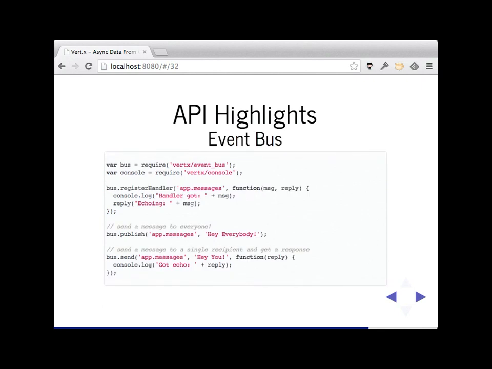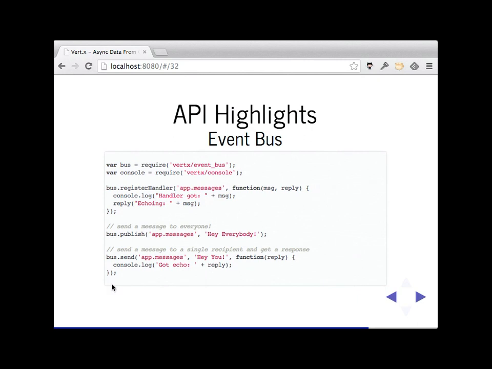And then here's the event bus, and the event bus is kind of the core, the heart of Vert.X in a lot of ways. The event bus provides a way for you to communicate messages between different components of your application, as well as different applications in the same JVM, and also different verticals running on different nodes in your cluster as long as they're on the same local network. There's this kind of transparent, happens automatically clustering, so that every node on your local network is part of a meshed event bus. And the way the event bus works is very simple.